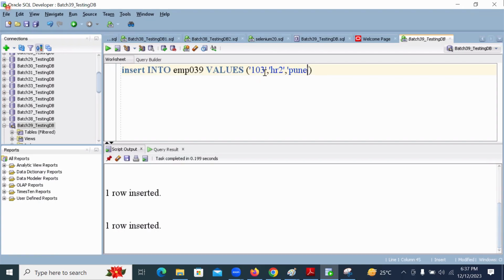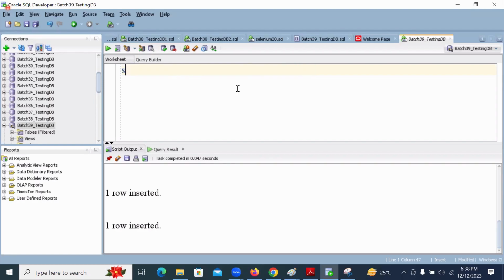We are inserting all the respective data into the table. Just randomly, I'm taking care of providing the data.